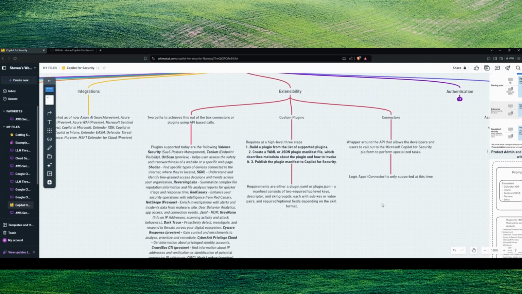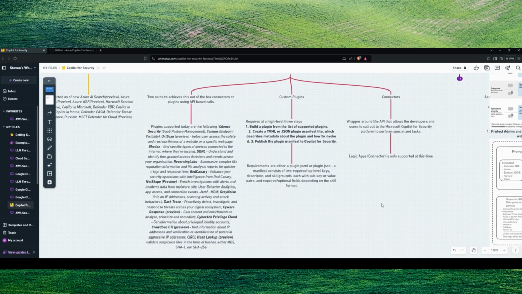So from extensibility, there's a couple paths that you can go down. There's already a whole ecosystem of ISV vendors that have put together their own plugins to really help you expedite some of the use cases that are beyond the Microsoft stack. If you're using some of those third-party vendors such as Jamf for Mac iOS, GreyNoise, Darktrace, a couple lists that you're seeing here, Shodan, that's more universal in that perspective, Valence Security, and a few others. And these are all out of the box. I'll show you what these consist of.